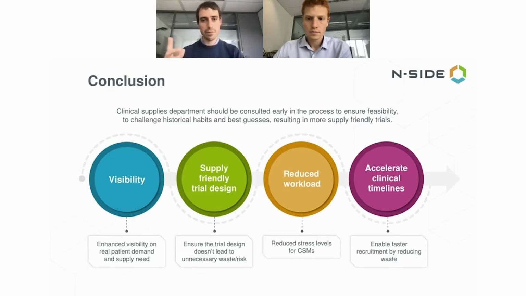And then something maybe for the next webinar, but let me know if that's something that could be of interest for you. Reducing the waste can accelerate clinical timelines. So we often say that time is money, but money is also time. Because if you reduce the cost of the trial, you can reinject that budget into something else, into, I don't know, opening more sites, initiating new trials. So overall, it can increase your clinical R&D.